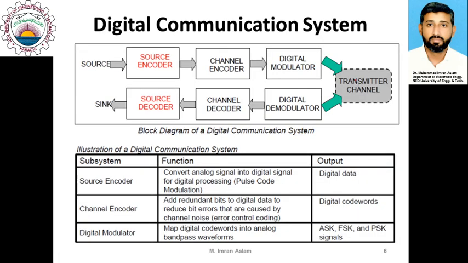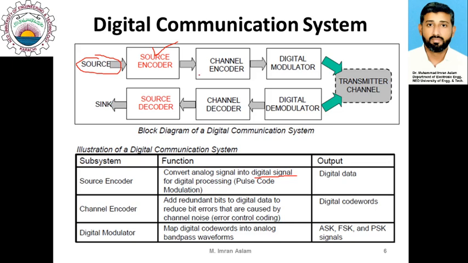In digital communication systems, we can have a lot more operations as compared to analog communication. Generally, we have a source which can generate an analog signal or a digital signal. The source can have a signal in any form. We use a source encoder to transform that original signal into binary bits or a digital signal. The output of the source encoder would be bits or a digital signal that represents the original information.